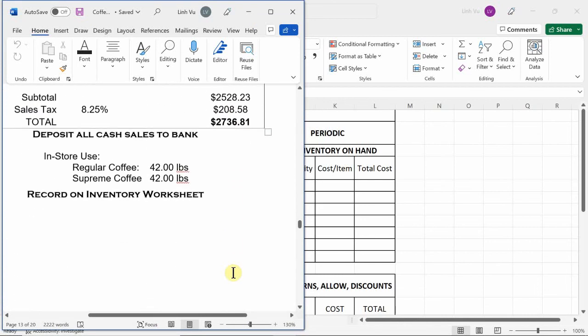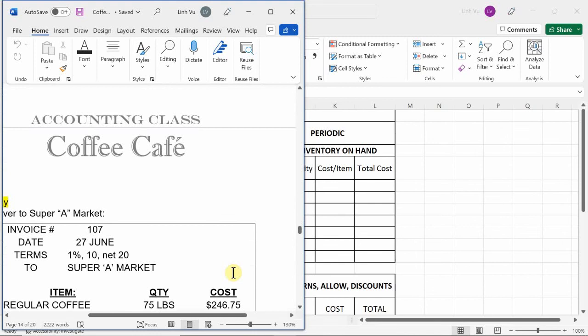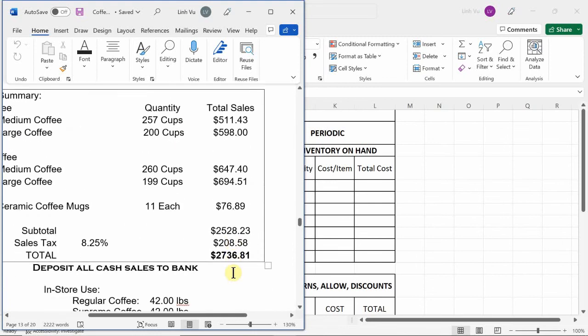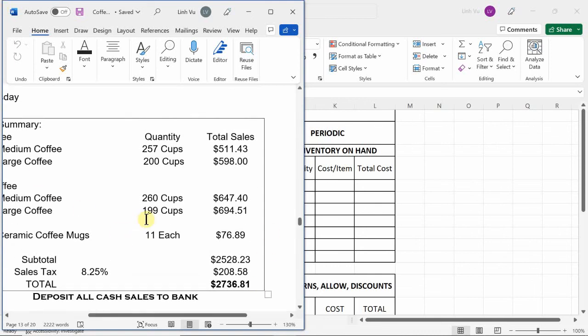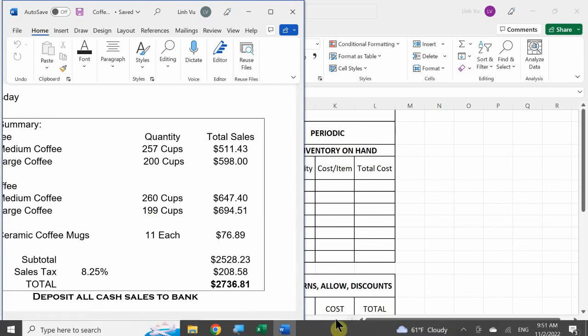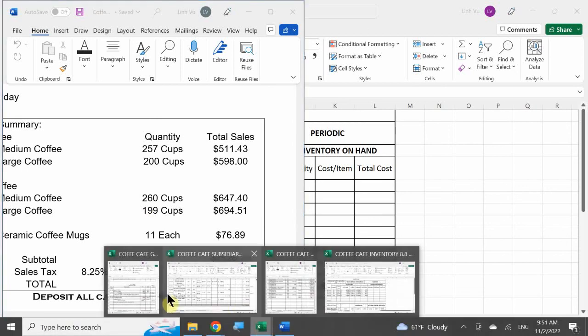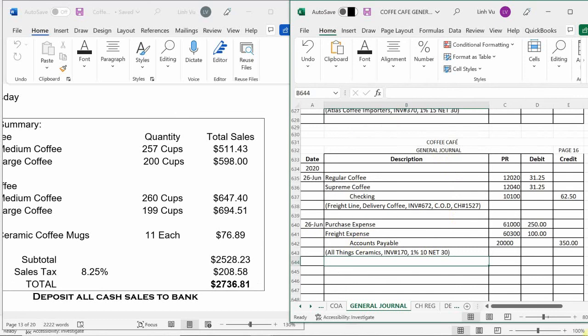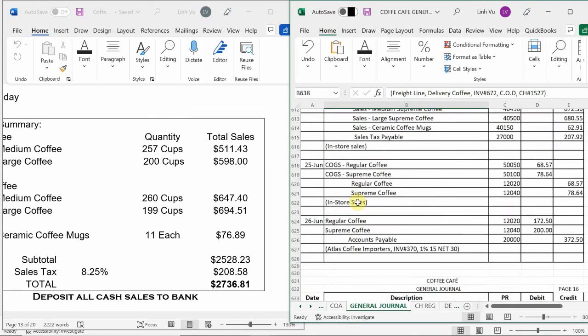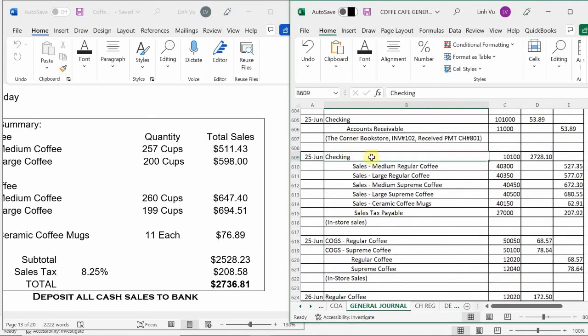Okay. Let's do this. Let's take the next 10 minutes to just do the sales section. Then we'll take a break and then come back for the cost of goods sold. Okay? So first things first is I'm going to copy my sales that I did earlier, because it's the same transaction here. Okay, that should be enough space for page 16.